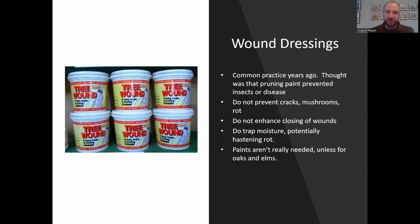You can still commonly buy pruning sealer in a lot of different places. Some arguments can still be made nowadays for when you're pruning elm trees or oak trees. And if you have to prune those trees in the growing season, some people will use paint. You want to avoid pruning oaks and elms in the growing season because each of those trees has diseases that are carried by insects that are attracted to pruning cuts. So oak wilt can occur if the oak beetle comes to your tree that you freshly pruned in the middle of June and can spread the fungal spores. Likewise, the beetle that carries Dutch elm disease can do the same thing. So pruning paint might be able to keep those insects out. But the better idea is to not prune those trees in the growing season, oaks and elms, unless it's something that just cannot be avoided.